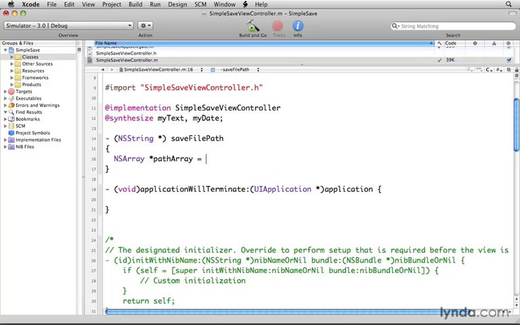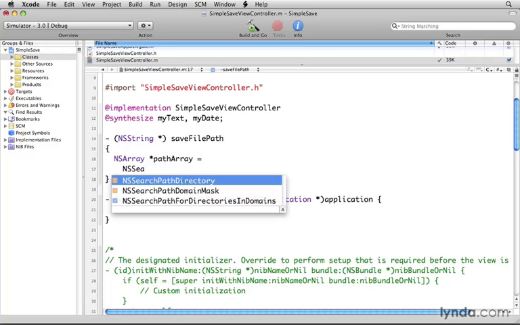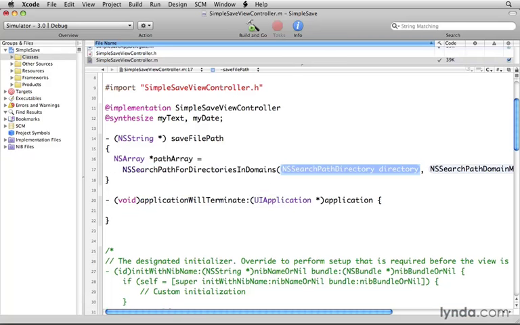And the way that I'm going to do it is by calling a fairly long function call here called NSSearchPathForDirectoriesInDomains. Now this might seem like a really long call here, and it is actually a C-style function call, so it doesn't need to be in square brackets. But what I need to do is pass this just a couple of different pieces of information.